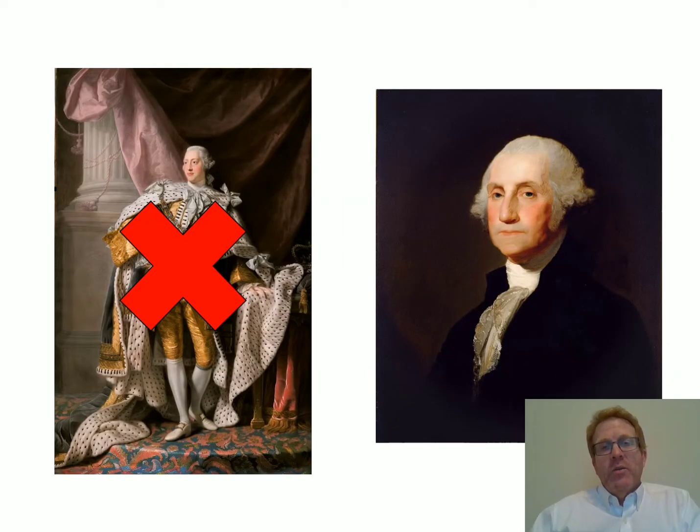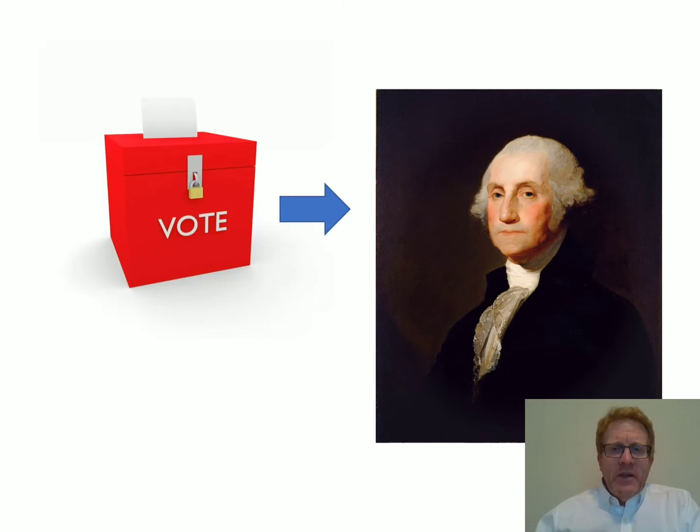Well, the first thing they decided was they were not going to have a king. No king of America. America has no king. And so they're going to have a president. And the president is not just going to be the last president's son, at least not most of the time. People are going to vote for him. People are going to vote for the president. Whoever gets the most votes gets to be president. Every 4 years, we're going to pick a new president or keep the old president if he's doing a good job. If he's not doing a good job, he will get fired, and there will be a new president.